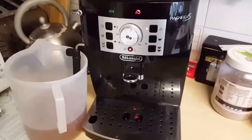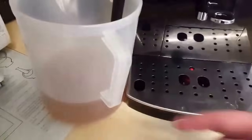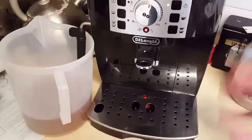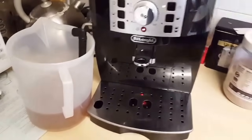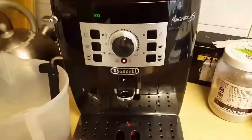Okay, so it took about 20 minutes and the cycle is now complete. So the tank is empty, and you can see now that the descaler is in the jar. Now for the next stage, we need to take off the tank, rinse it out with cold water, fill it up with cold water, and we're going to run that through the machine. And that should be it then for descaling the Magnifica S. So I'm going to do that now.